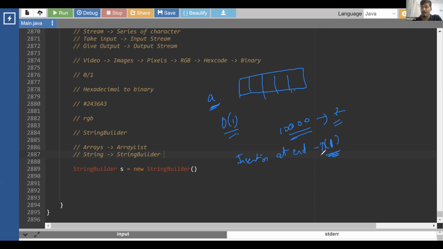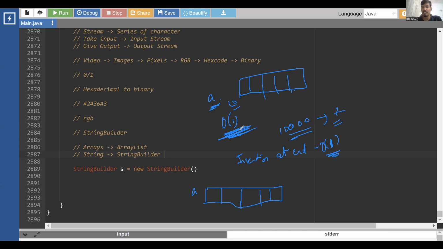Okay. So I told you that actually in memory it is not fundamentally possible. Fundamentally in memory, I cannot say, okay, this is the starting point of the array list and now we'll keep on inserting. This cannot happen, right? Because the compiler will need to tell the operating system the amount of memory I need. We need to say how much memory we need. Otherwise, the compiler is not going to give us memory. We cannot ask for an infinite size memory and keep on inserting. By default, it was of size 10, and then we kept on doubling whenever we needed new space. Okay. But insertion at the end is always O(1).